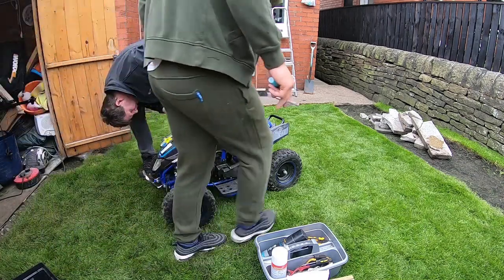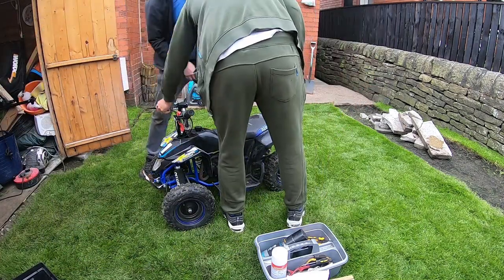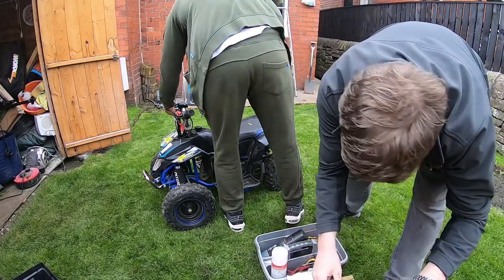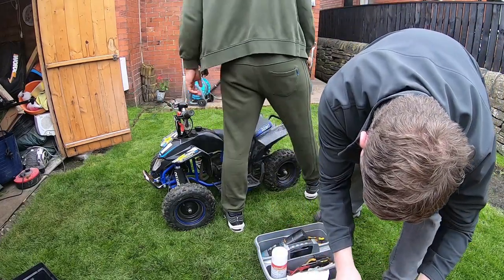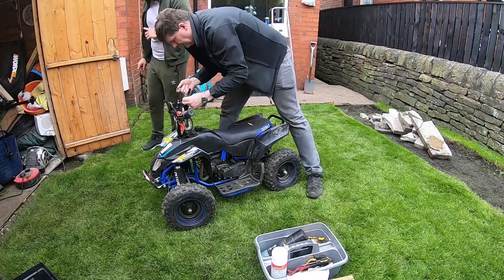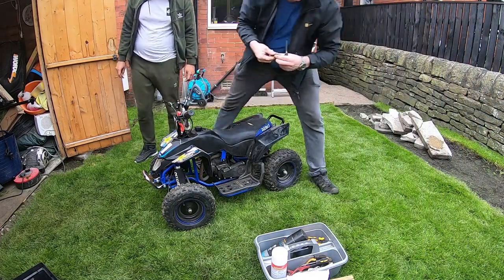And it's a bolt. So, it's a little nut on the end of it, so I just need a small one. What size do you reckon? Is it 7? Did you say 7mm on the bottom? No, 8. It's an 8.